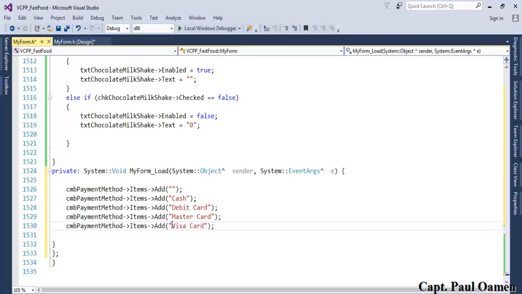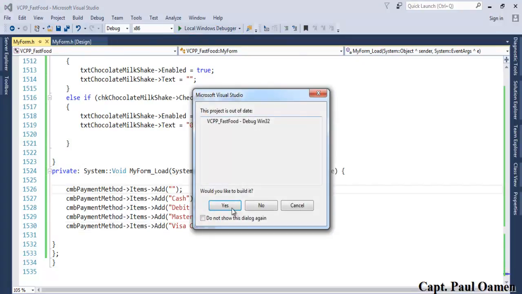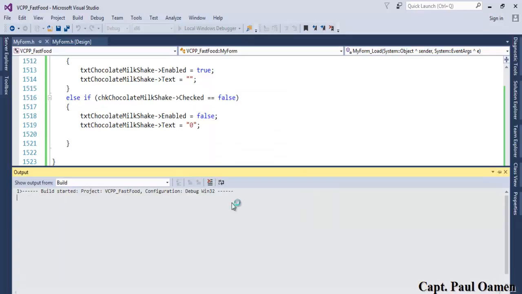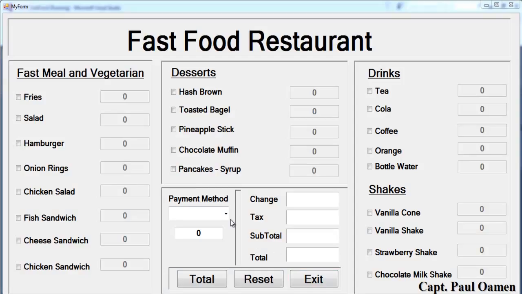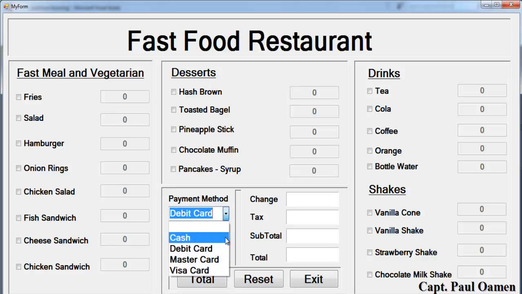Okay, right there. Let's save that. So if I compile and run, we can now drop this down and just select any of the payment method we intend to use. Okay, that is out of the way as well.